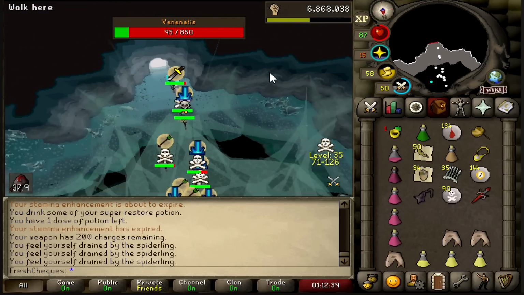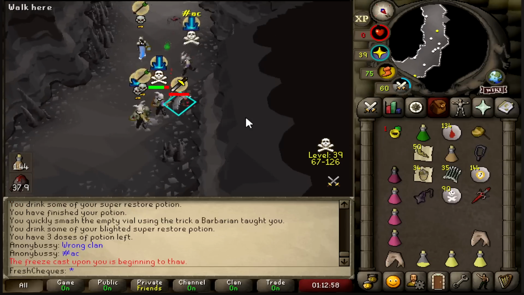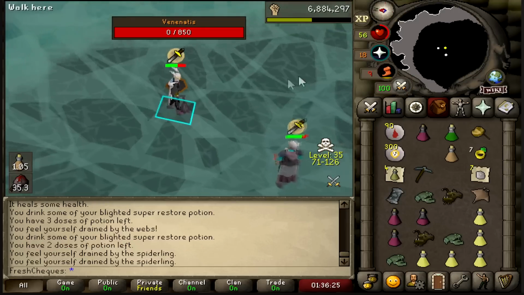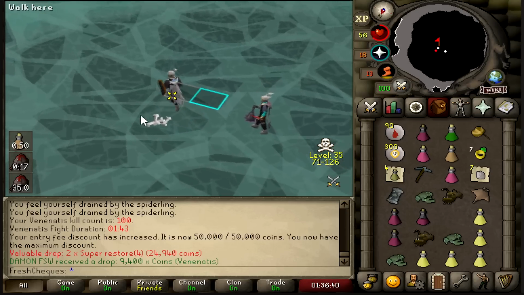Don't make me lose my defender, I beg. Oh, they all went for me. I lost my defender, bruh. I'm sad. The big 100k C. So far, we have only seen the dragon pickaxe.